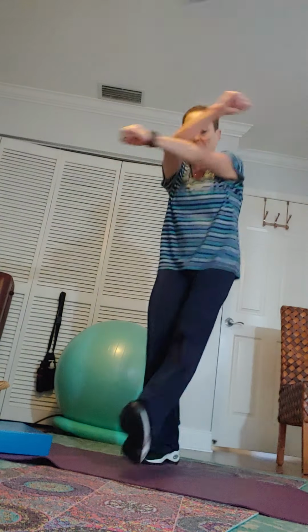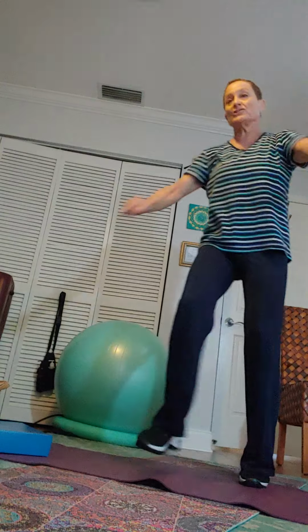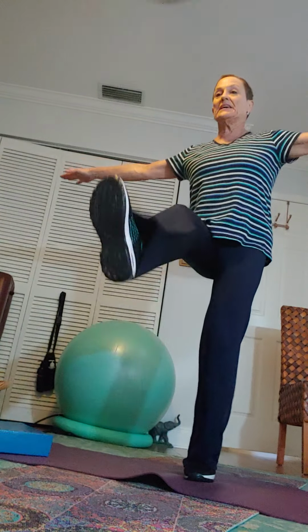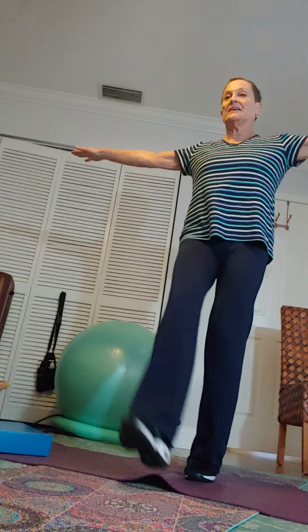4, 3, 2, 1, heel forward and cross. Dig that heel into the earth. I'm alternating my crisscross of my arms. And just raise one leg. We're working on our balance now. Lift, lift, lift. Feel those abs. And switch.